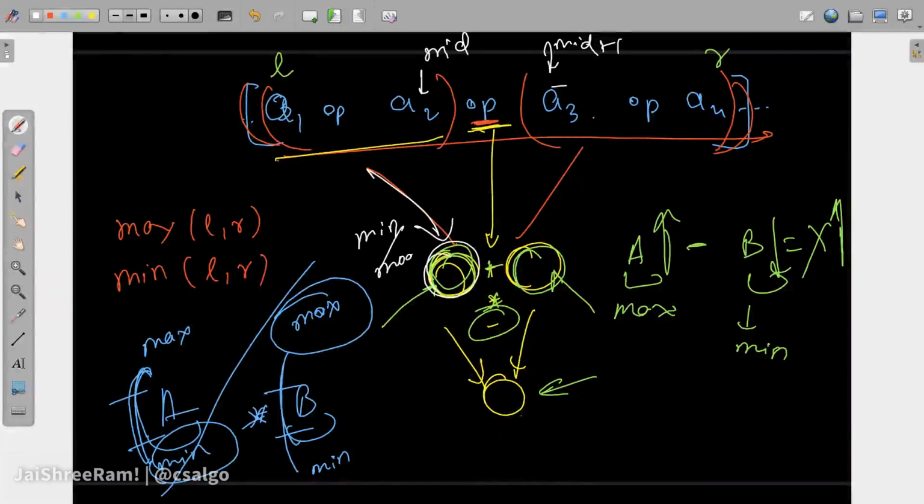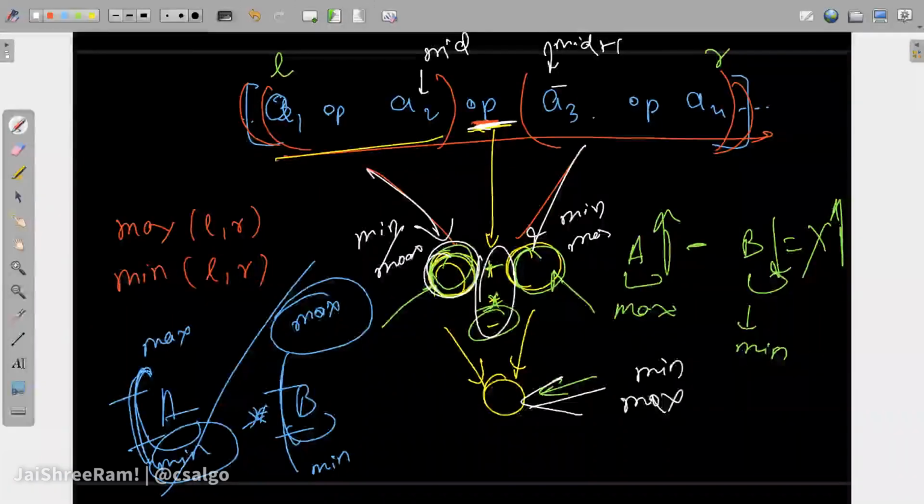I will try all four combinations with whatever operator is present in between at mid. Out of these four combinations, whatever is minimum is going to be this element's minimum, and whatever is maximum is going to be this element's maximum, okay?